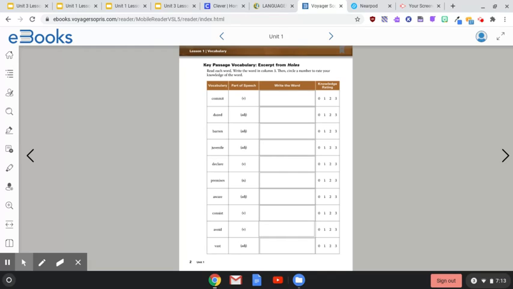Let's read the last word together. Vast. Vast means extremely large. What means extremely large? It took us over an hour to walk through the vast furniture store. Finding my car in a vast parking lot is always a challenge. When I look out at the vast ocean, I imagine very different shores.